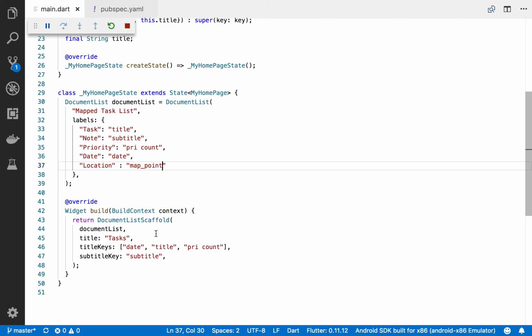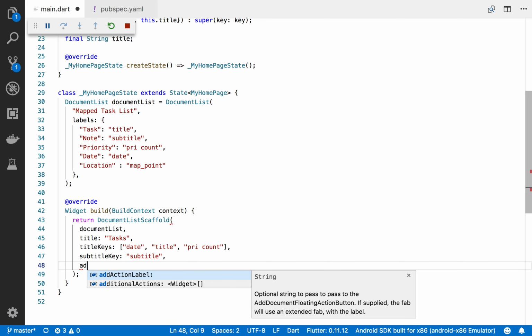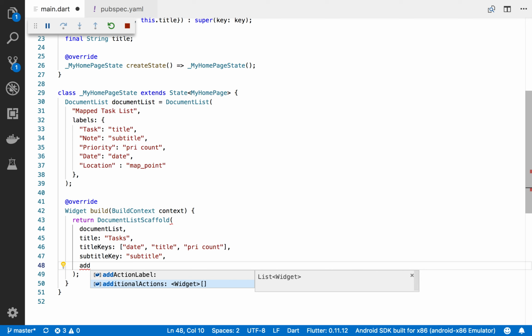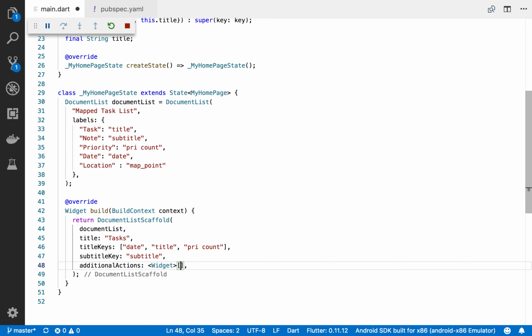First of all, I've configured the document list scaffold just to show the date, title, subtitle, and the priority. So now I'm going to add some functionality to show the map. So I'm going to use additional actions. When I create a document list scaffold, if I give it any additional actions, that will add those actions automatically to the title bar.